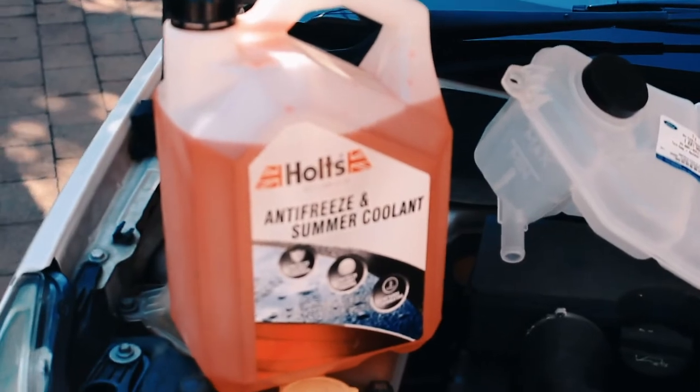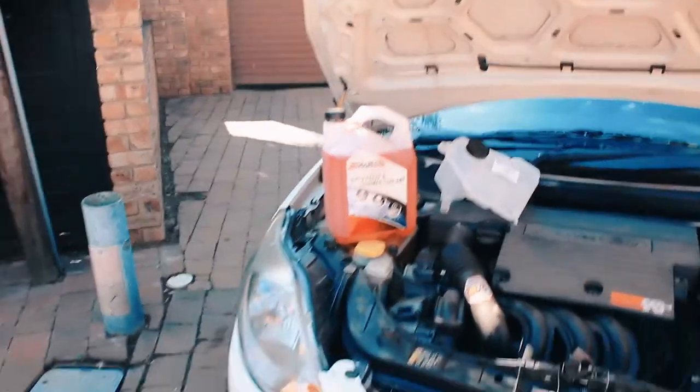They're close to Mellon Mall. They are actually very, very well priced. I have bought my car's battery there, my Corsa's battery — which you guys haven't seen in so long, but there's something coming out for that. I bought my battery there and I bought this coolant there, and they're very, very well priced. So if you guys are looking for any oils, any spares, anything you need for your car, go check out Nascott Spares over in Pretoria. They're close to Mellon Mall. Check them out.